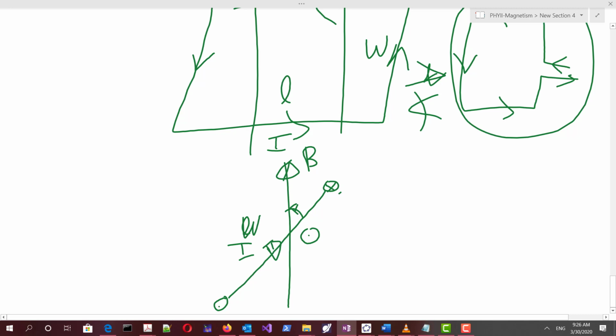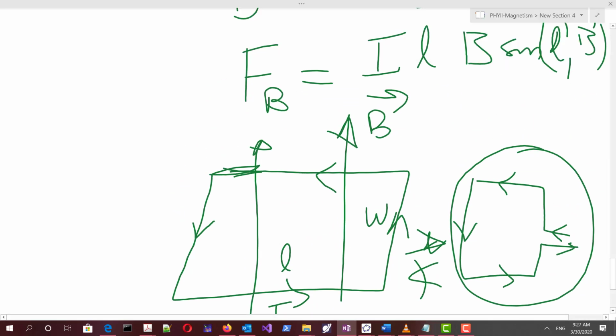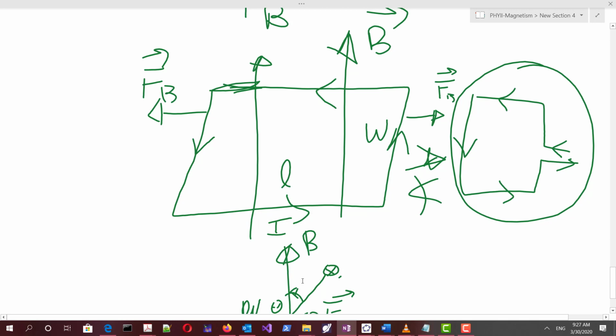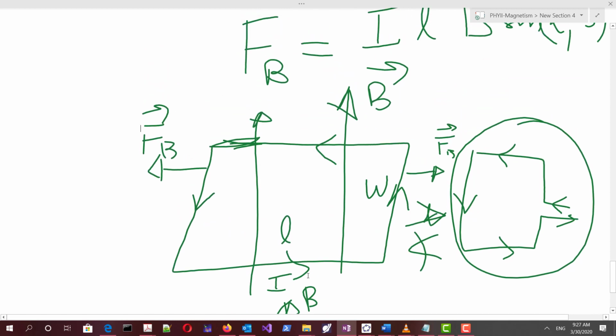This is where the magnetic force is going to be coming out on this side. But on the other side, the situation is just the same in terms of the magnetic field. The current is pointing down, so the force is going to be pointing in the other direction. Let's look at it from this angle, because this is a little bit tricky if you're not paying close attention. On this side, the magnetic force is pointing this way, and on this side, it's pointing that way. The magnitude is absolutely the same, because the orientation and angles are the same. The magnitudes of B are the same, the width is the same, and the current is the same. So the forces are the same, except that they are opposite in direction.